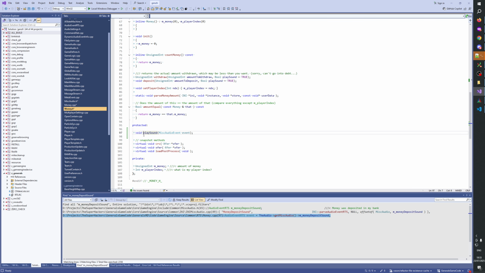Now the function is colliding. Do play sounds. Play sound, play audio events. Trigger audio events.